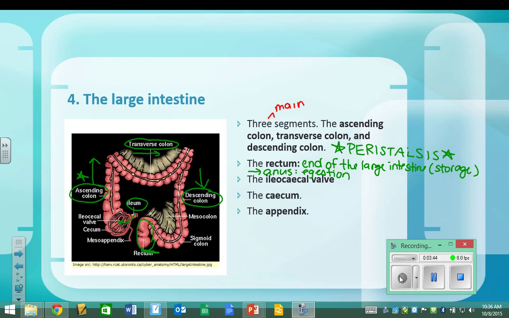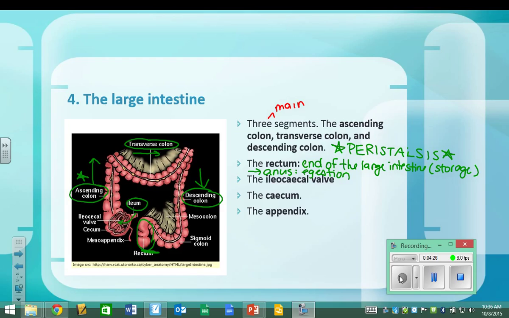So at the end here would be the anus, and that is another valve. It's another set of muscles. This one you actually have a little bit of control over. So there are some muscles, especially ones involved with getting rid of waste, that you can control to some degree. Now, you would not be able to control this muscle indefinitely. At some point, your digestive system's automatic functions would take over, and if you were not letting waste leave your body, it would come out of its own accord. Same thing would happen with urine. So you can control those muscles to a point.